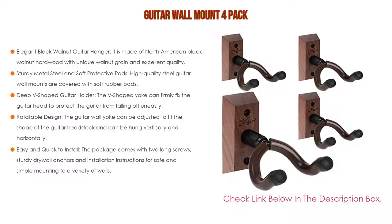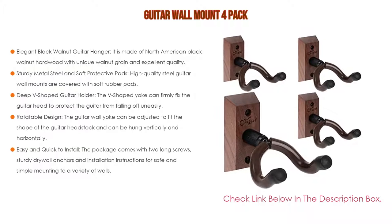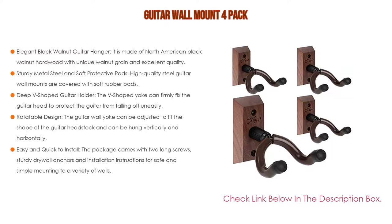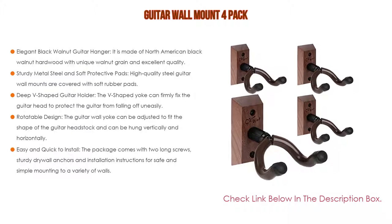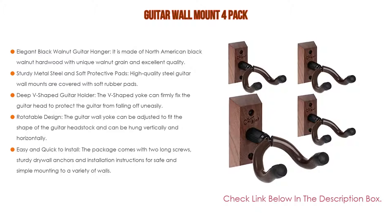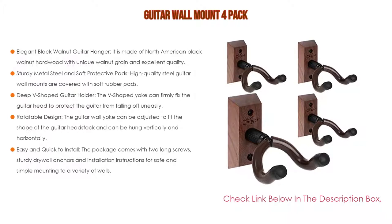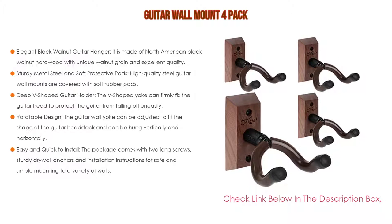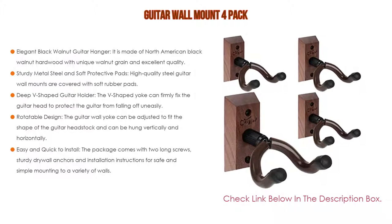Moreover, with the rotatable design, the guitar wall yoke can be adjusted to fit the shape of the guitar headstock and can be hung vertically and horizontally. This rotatable yoke works for a variety of guitar head types, especially for accommodating non-symmetrical headstocks. The rotating design is the unique feature of the guitar wall hook. The special rotating design can reduce a lot of unnecessary space and cost. It is the best choice of guitar accessories. Every great guitar deserves the best guitar wall hanger.